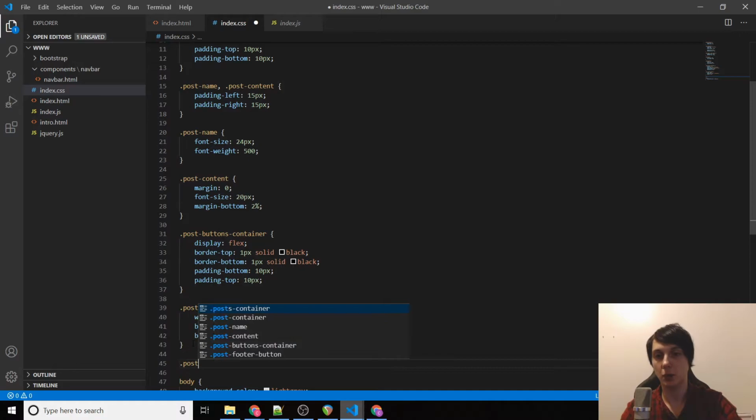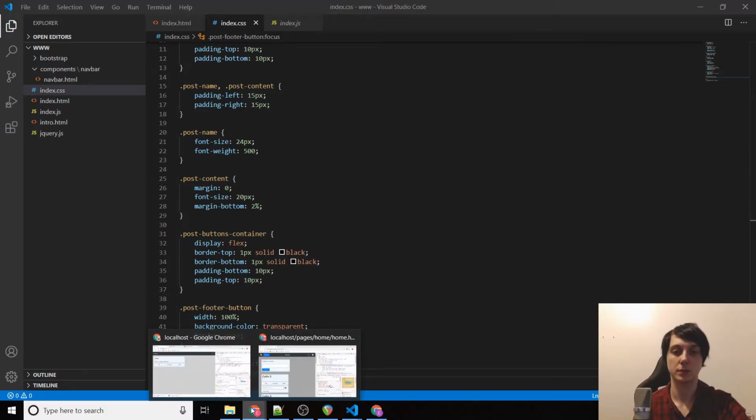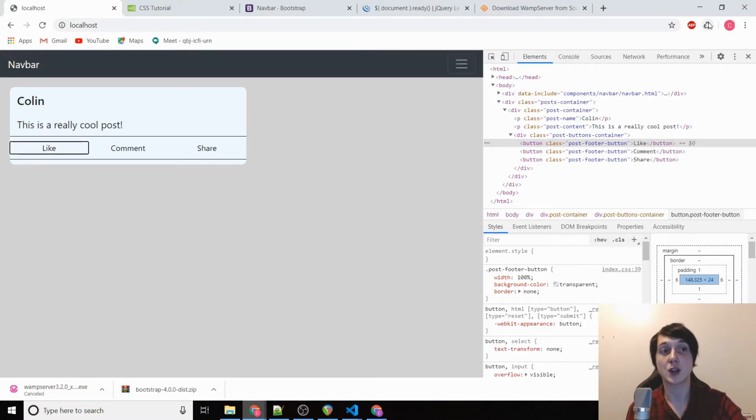We're going to type post footer button colon focus. And we're going to type outline colon 0 exclamation mark important.